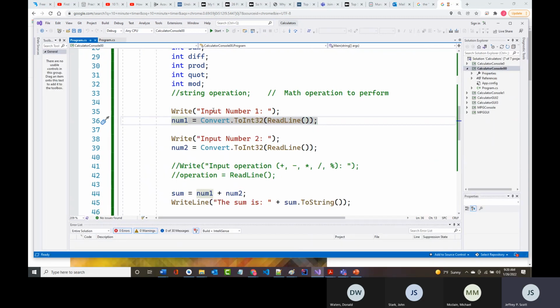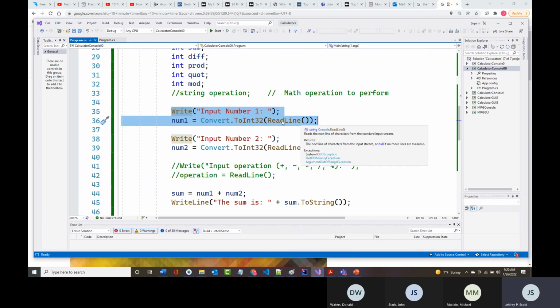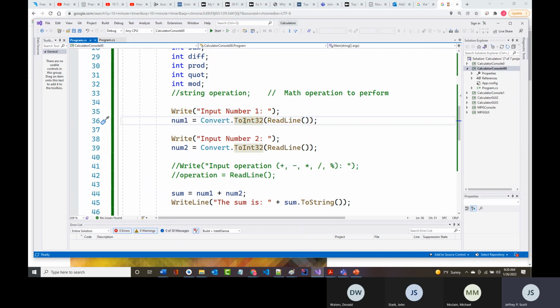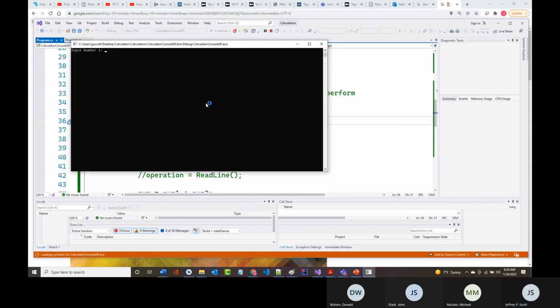Remember those? The reason is, and I appreciate the guess, I really do, the reason that it blows up is right here. It's attempting to take nothing, which is what I put into the read line, and convert it into an integer. That fails. I mean, I put hello in there, I guess. If I'd put nothing, the same thing would have happened. So this program, the way it is, works fine as long as I do put in a number here, and I do put in a number here, and hit enter.